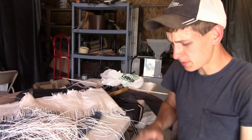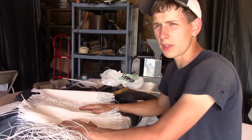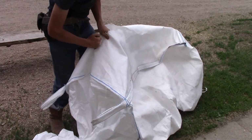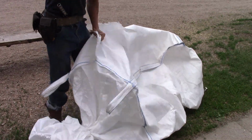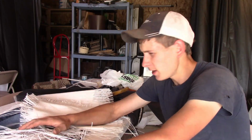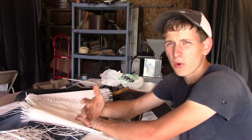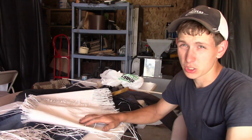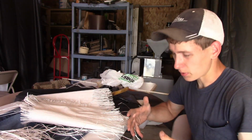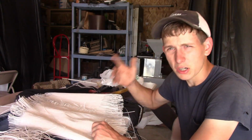Alright, so now what we need is some stuff to fill this bag with. And what I've got here is a tote that chicken feed comes in. And I'm just tearing it apart and making it into this finer plastic fiber, if you will. Ideally, old clothes work best. I just didn't have that much old clothes to stuff in here. So we're going to be using this. Just anything that's gonna be somewhat soft, except for straw or hay or dirt. You don't want to use that. It's going to be dusty and just miserable. So I'm just gonna tear this up, and then we're gonna stuff him so that he gets some actual bulk to him.